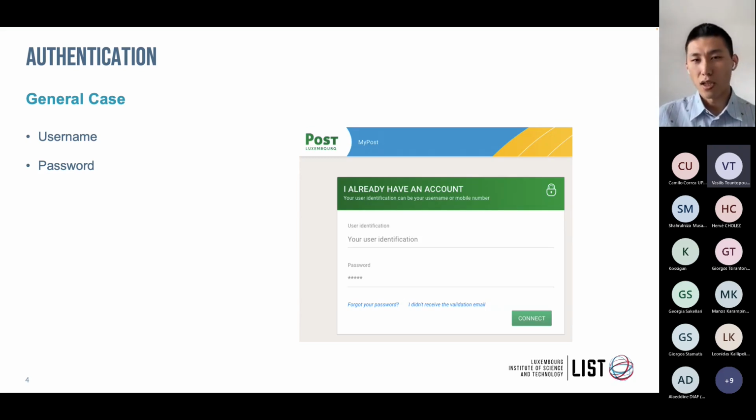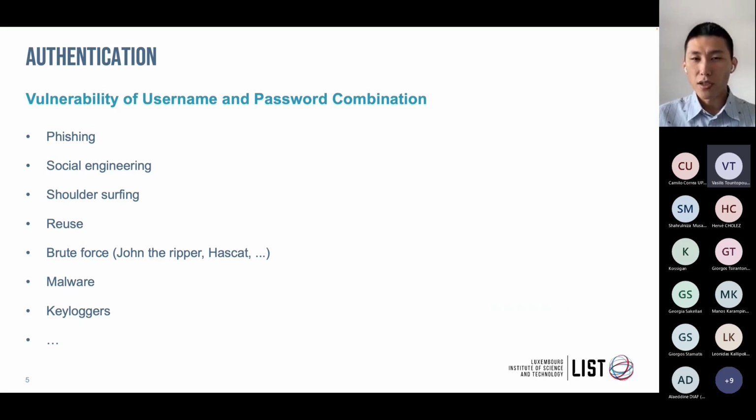Why is it not secure? Because the password is very likely to be compromised, and then all the information stored on the website is leaked. Here I list several common attacks to steal your password. For example, phishing. One day you receive an email saying that your health card, in French the carte vitale, needs to be renewed, and you just click the website and type your information and your password. Then all your personal information is sent to the adversary, the attacker or the hacker.